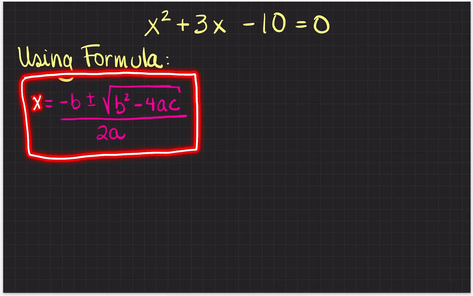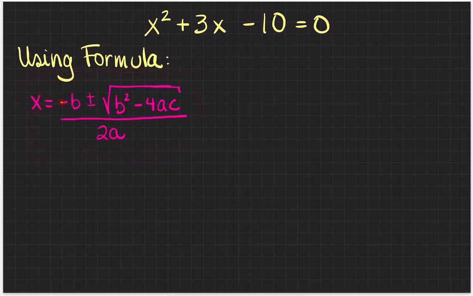Here is your x is equal to, and you can see minus b. This plus and minus is where your two answers are going to come from. And then the formula continues. As you can see, to be able to use this formula, you need to know what a, b, and c are equal to. So let's see on my equation which are a, b, and c.